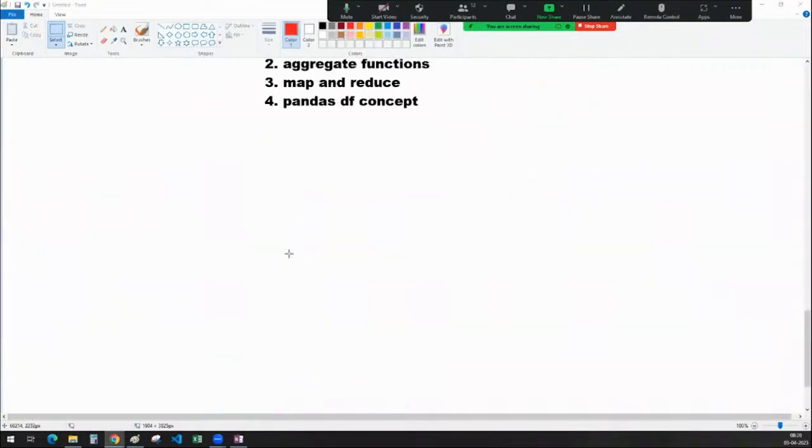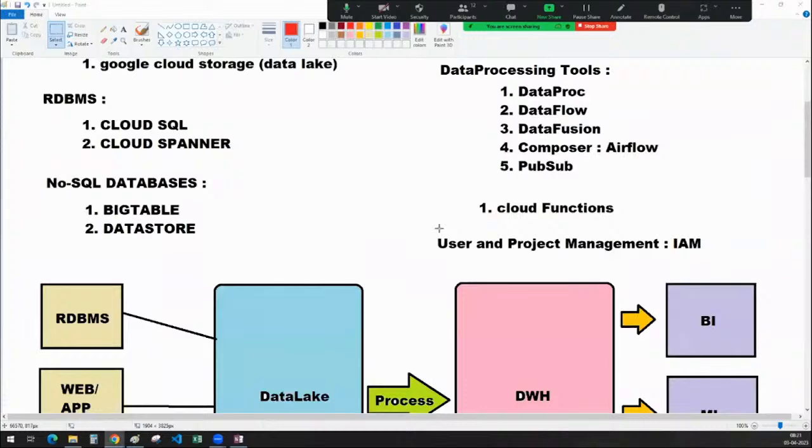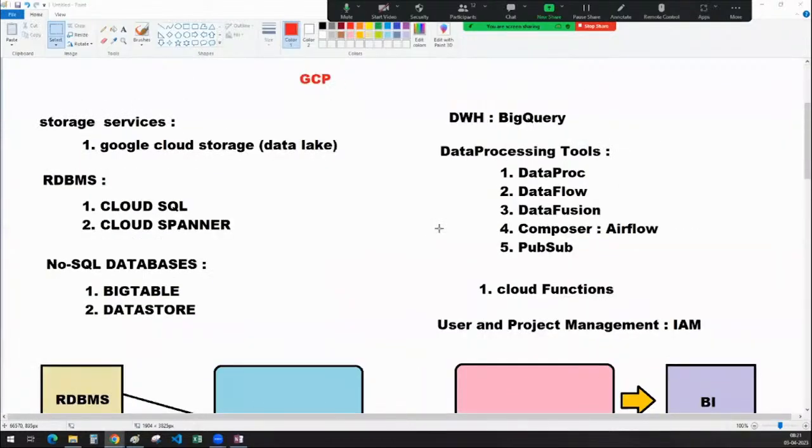Before that, I want you to understand how to create a free tier account. I will tell you tomorrow itself, it wouldn't take more than 5 or 10 minutes. This is the course content and everything, guys. If you have any questions, you can ask me. Otherwise, if we have time, I will tell you how to create a free tier account today itself.